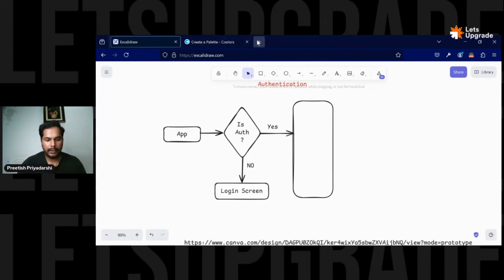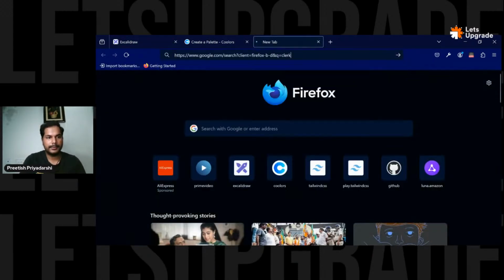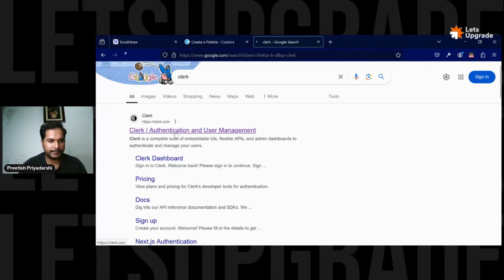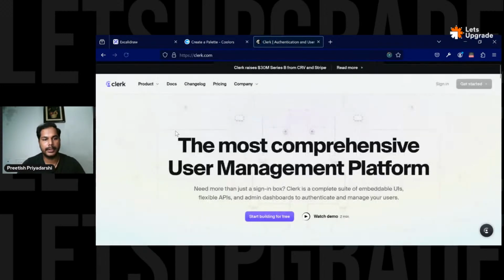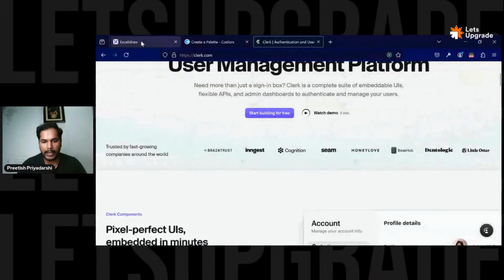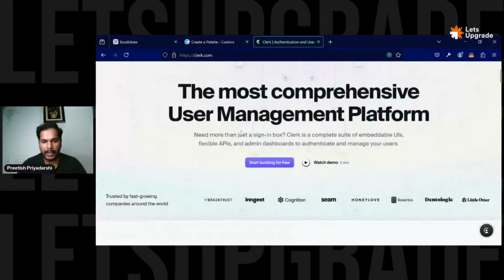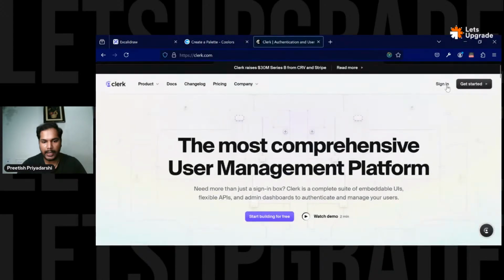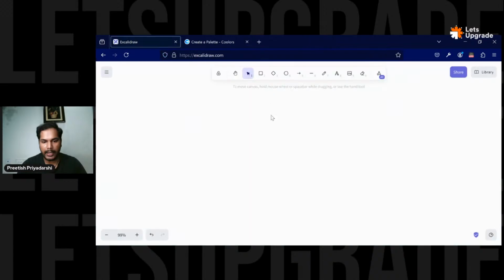All right, so we will open the Clerk website. I will quickly open the Clerk website, and then I will just move to another tab where I have logged in. Just give me a moment. I am changing the screen right now.